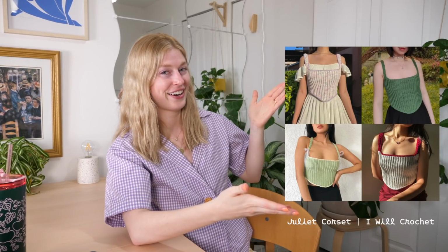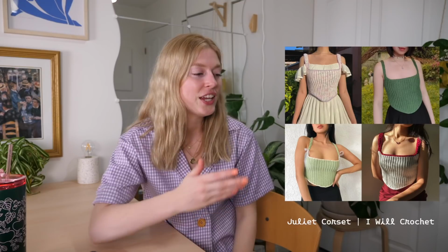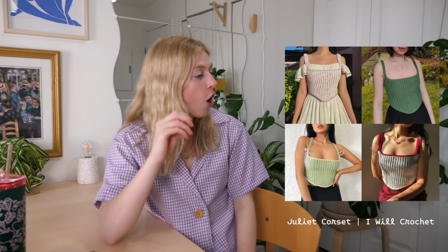But if you don't sew, because I'm gonna be showing you some knitting, sewing, and crochet patterns, I found a crochet corset. This one right here. Isn't it cool? It's so cool. And this one I love, because each one, I guess these are test knitters that have done them, or just people that have bought the pattern and made them. They're just all so unique. Just like the different color, the different textures, just the different sizes. They all look so different, but the same at the same time.